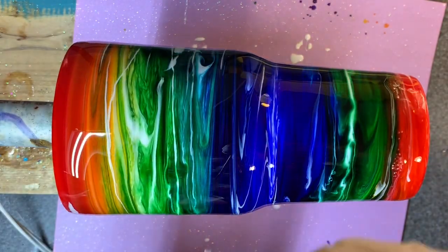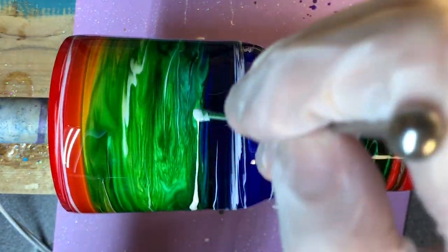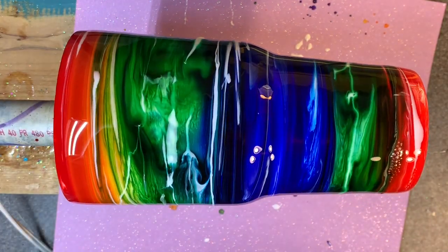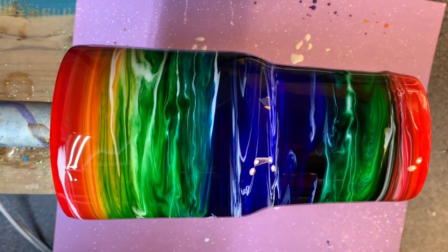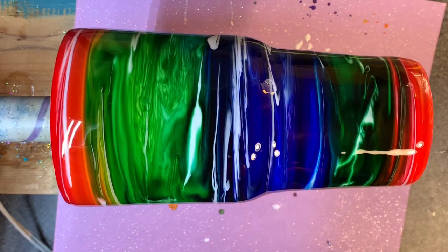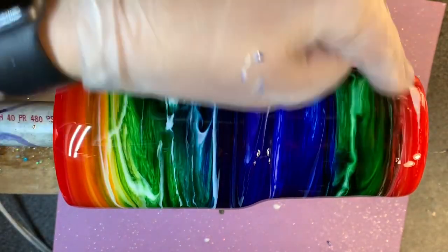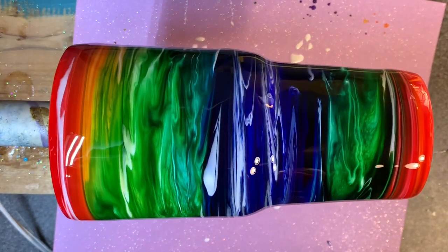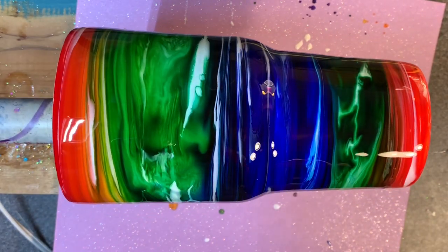Alright, teensy bit more right there in the middle. Okay, that's all I'm going to do again. I think that's probably it for the whole cup. But we'll see. Let's heat that back up so it goes together a little bit better. Down here you can see air bubbles. That's just from the rim, because the spray paint doesn't really fill in that gap usually, it often would leave that little space there.